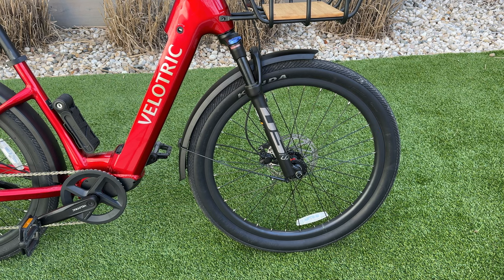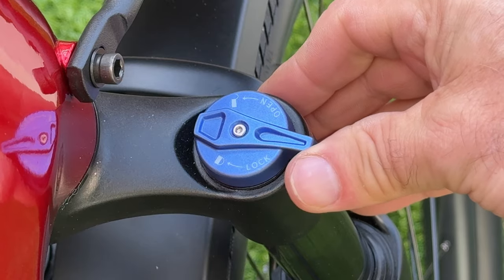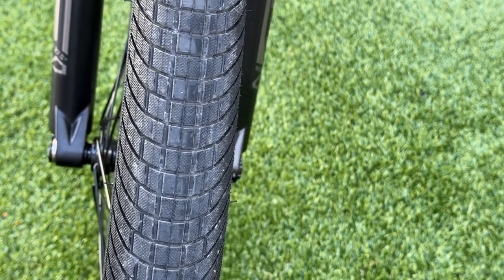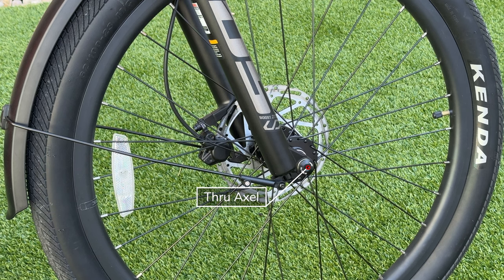The front fork is hydraulic. It's made by D5. It has 80 millimeters of travel. You have preload settings and you can lock it out. The tires are 27.5 by 2.4 inches. They are Kenda. They have a nice street pattern to them and they're puncture resistant. The front wheel is equipped with a through axle. This way it makes it super easy to attach your front wheel to your bike.